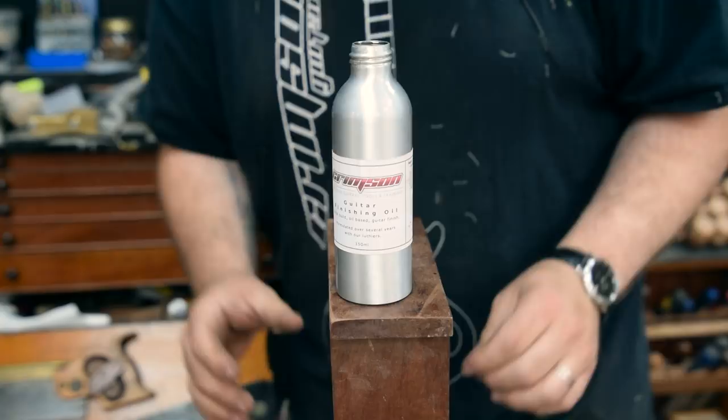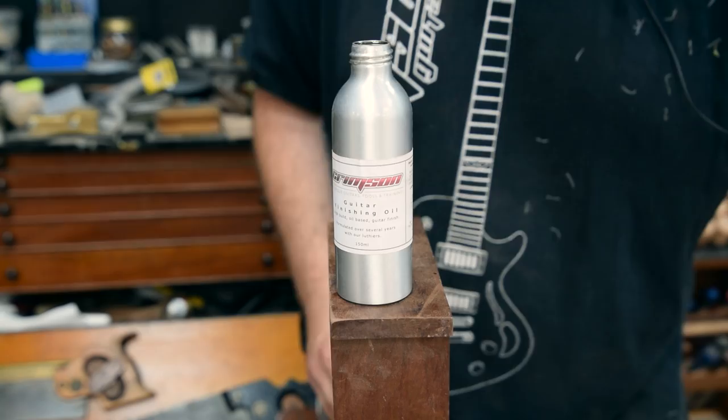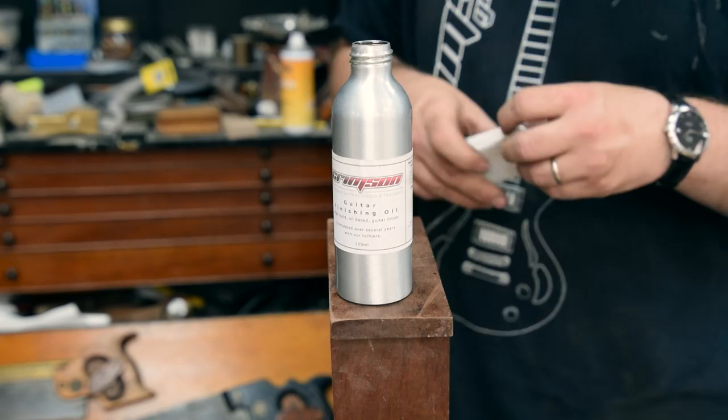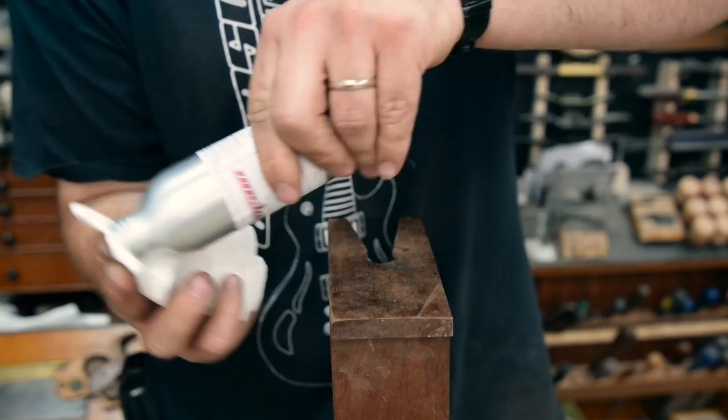I just went downstairs and asked them for a new bottle because I've lost my bottle. This is so full that there's a meniscus, what's that called? Anyway, I wasn't expecting it to be quite that full. Crikey. Okay.